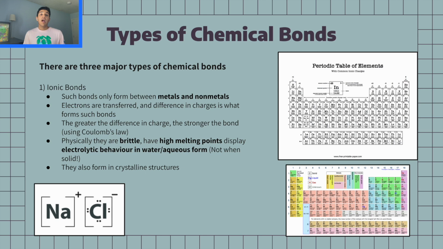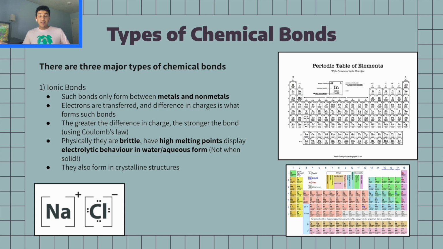Next, let's talk about how to determine if an ionic bond is stronger than another ionic bond. It all comes down to the difference in charge. Using this table that dictates the charge for each separate column, you can determine the difference in charge of the 2 elements involved in a bond, and the greater the difference in charge, the stronger the ionic bond. I would really recommend you memorize the charges for each column because it's really helpful in the AP exam.